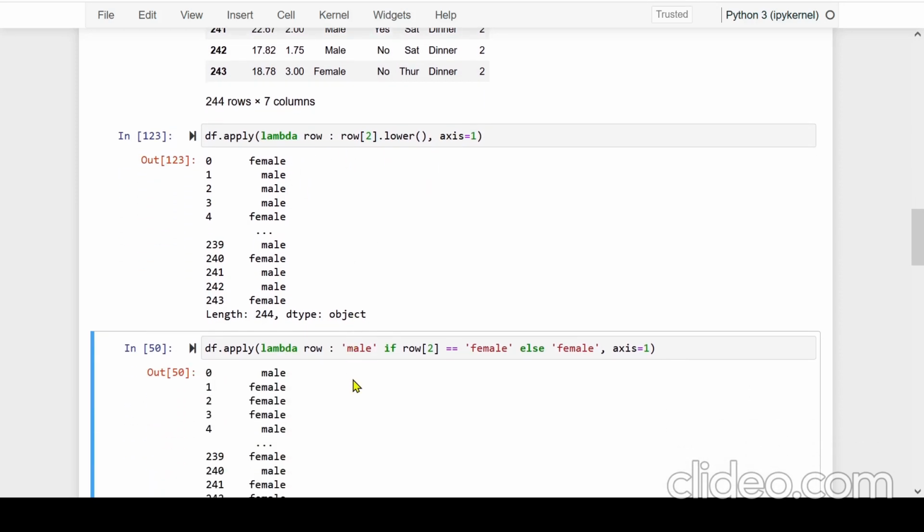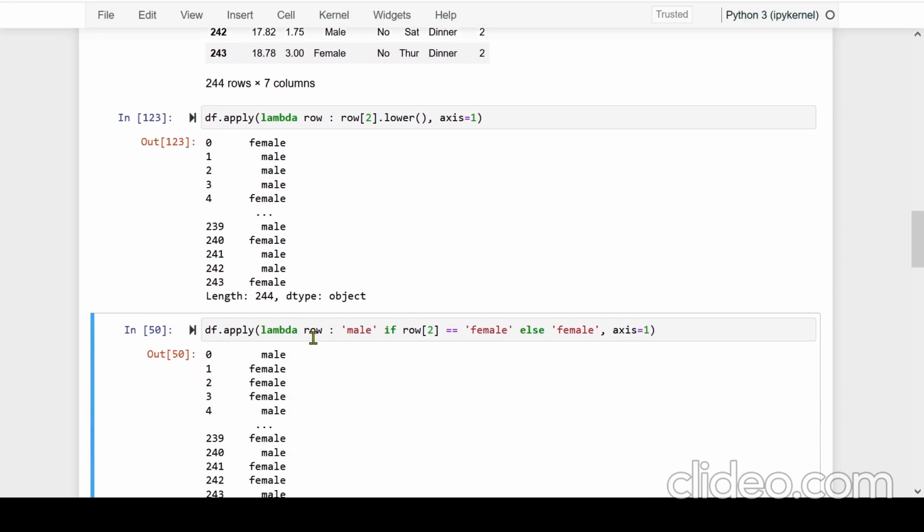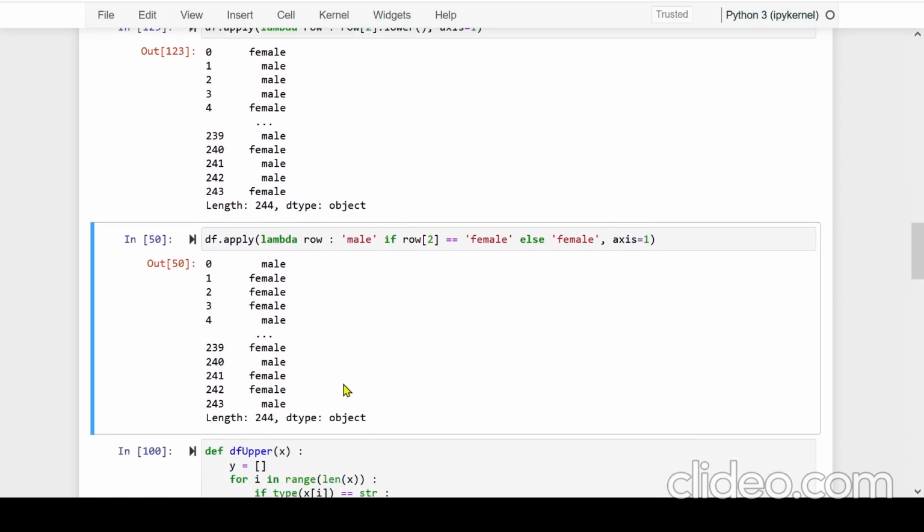Let us move on. Here, what we are doing is reading a row, and the third field of the row is being compared, whether it is female or not. If it is female, convert into male, and if it is male, convert to female. This is a ternary operator. So this is the effect once we have done that.